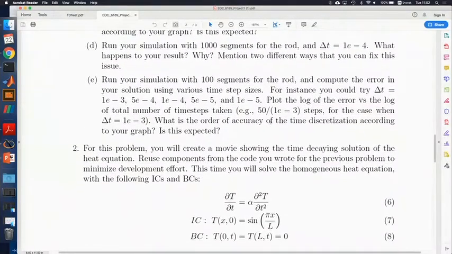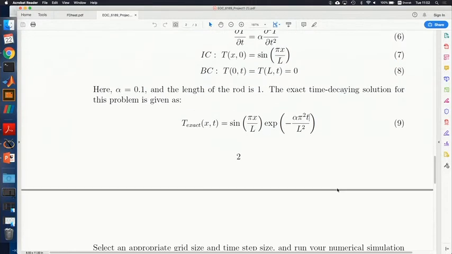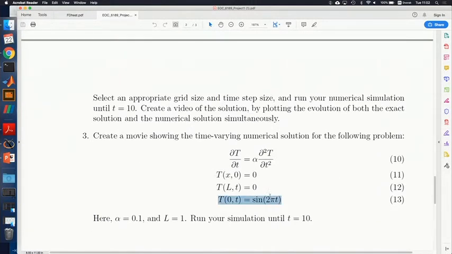And then there's also an analytical solution that decays in time. Here you can compare how your numerical solution changes in time versus what the analytical solution would look like. Finally, there's a problem with an inhomogeneous boundary condition. You have a rod, one end is held at 0, and at the other end you keep changing the temperature as a sinusoid, so the temperature goes up and down. Then you will see how the heat propagates through the rod. Those are the three main problems, and you have roughly 2.5 weeks to finish.